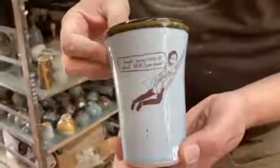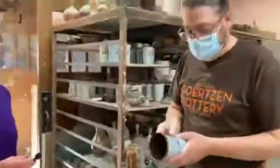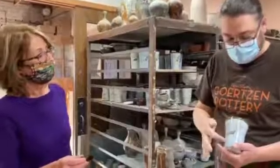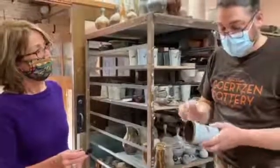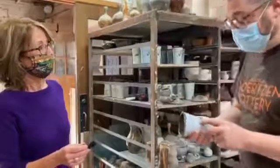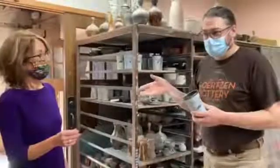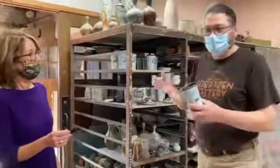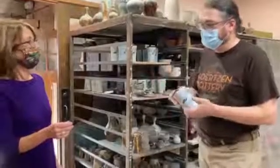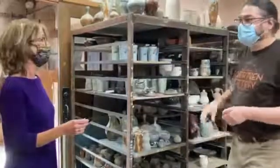This was actually an idea from my wife. She works in the education department of Goshen College here in town, and we both have a friend who can draw. So he did the actual artwork, and we can decal these on and fire them, and then they're permanent on the pot. Her idea was, since she's dealing with teachers who were doing double duty, working in the classroom and also online, that some of her cooperating teachers who hosted her student teachers would get these cups. That's awesome. And then other people saw them and wanted them, and it just blossomed from there.